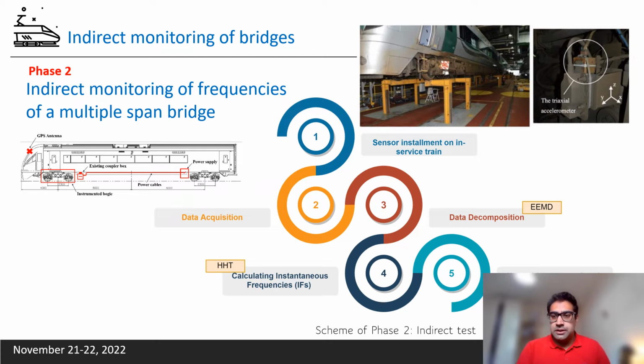In the second phase, data from the in-service train was measured in the form of vertical bogie accelerations recorded over a 5-week period in 2016. In this case study, data from the train traversing over the viaduct 41 times was measured. The sensor was placed at the front bogie with the power supply coming from the train. A signal decomposition technique using ensemble empirical mode decomposition is applied to the accelerations to decompose a signal into multiple signals with different frequency ranges. These decomposed signals are used to estimate instantaneous frequencies in the time frequency domain, calculated with the help of Hilbert transformation.